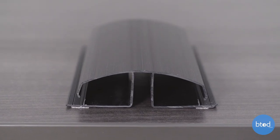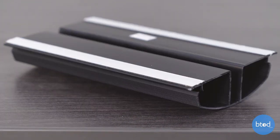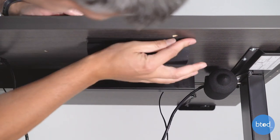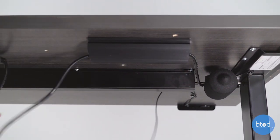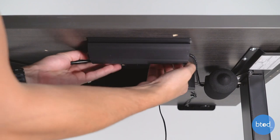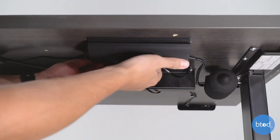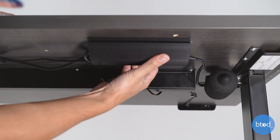Our first horizontal wire management solution is the plastic wire management that's included with the purchase of all new VertDesk V3s and New Heights LTs. There is adhesive on the back, which allows it to easily mount on the underside of your desk. Because the two compartments are fairly small, it's really designed to just be used with the motor cable and the power cord for your VertDesk or New Heights LT.